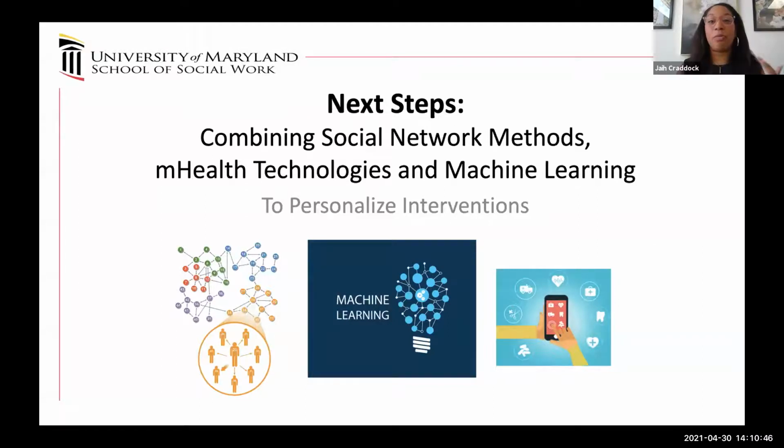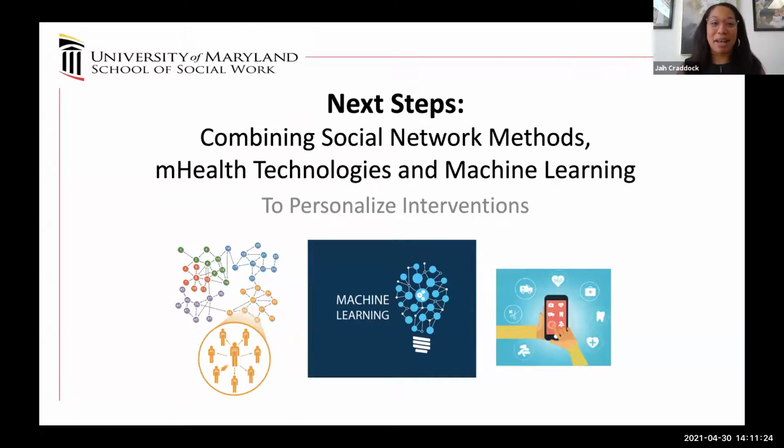And so being able to incorporate some features of machine learning, like predictive modeling, and some feedback loops where we can say, based on these characteristics, this is the best intervention for you, but provide us some feedback on what you feel you need, and then we can incorporate that into the intervention, all on the technology. mHealth technology will allow them to have interventions that message them in a way that is more tailored to their own needs. And then allowing them to also share that content with their friends or whoever they think the information is relevant for.